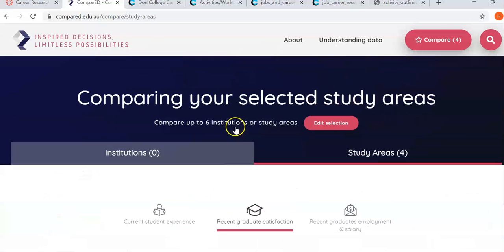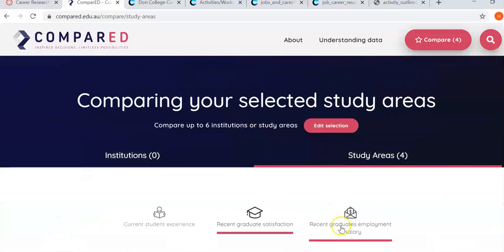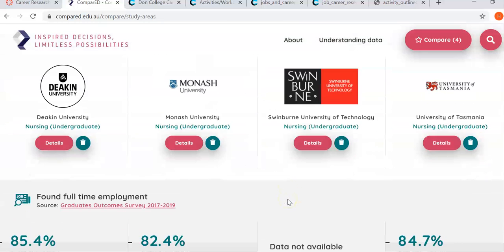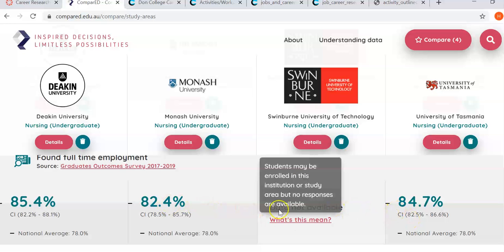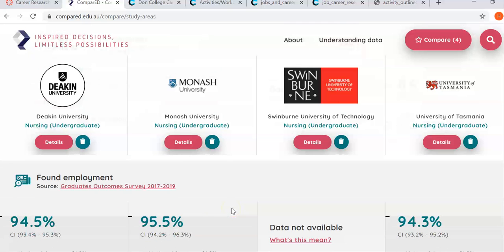Last one to look at is recent graduate employment and salary. So this is worth a look too. Found full-time employment, and Deakin on 85%, and Tasmania nearly 85%. So they're the two highest, Monash a little bit lower. Found employment, so difference between full-time employment and just employment.